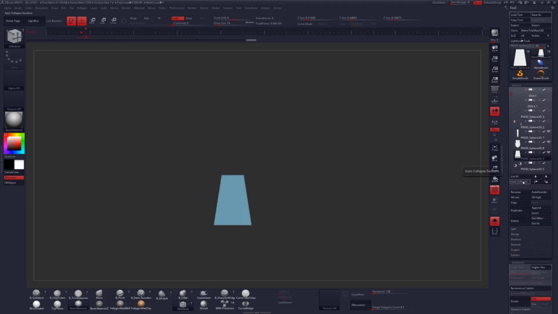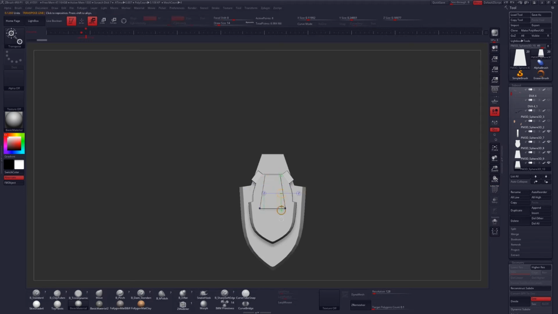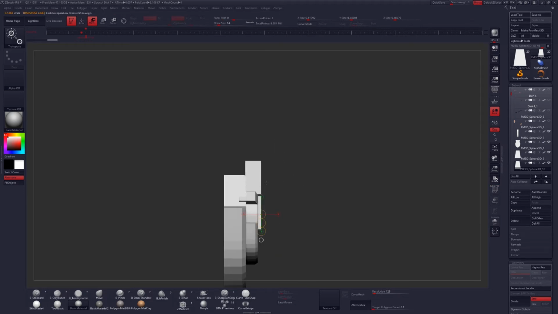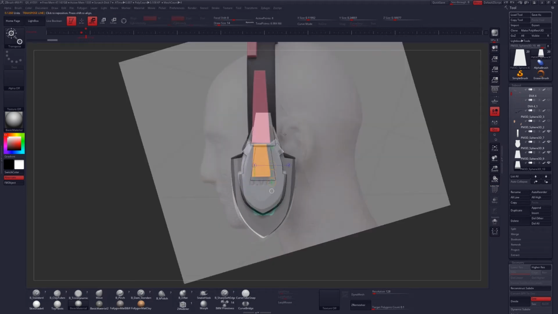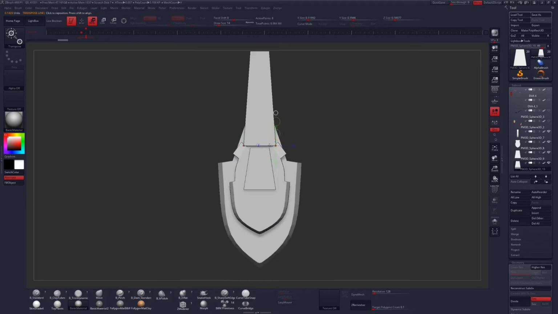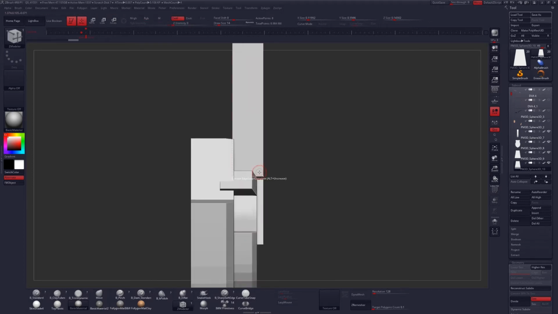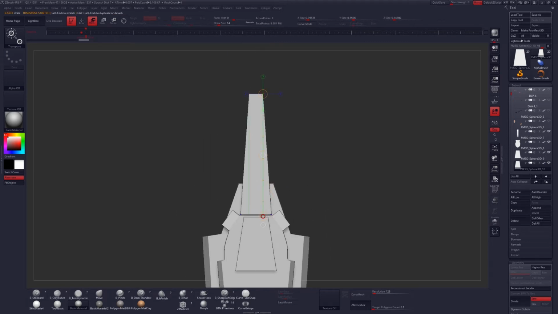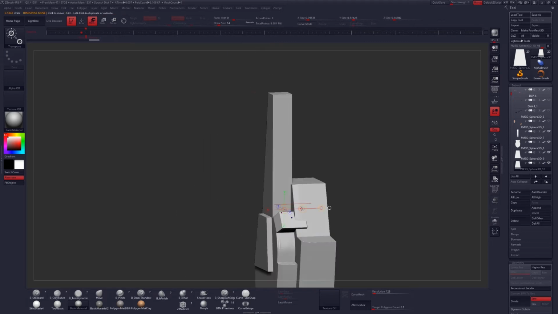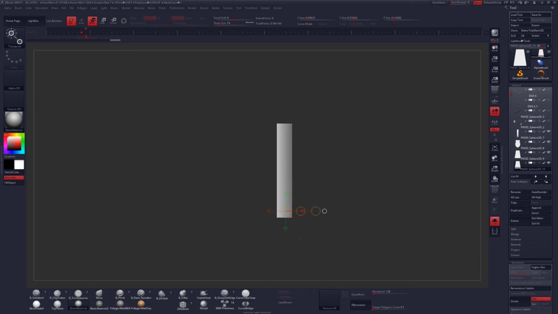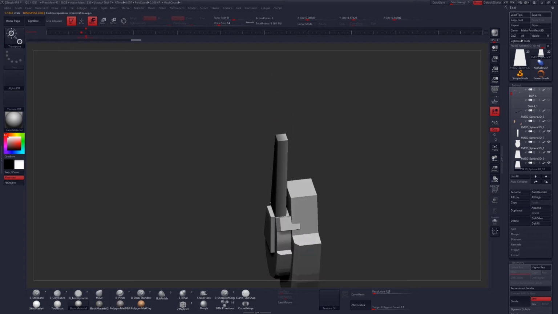While I'm working on this, this part and the next part are going to make up the antenna of this headphone. And unfortunately, ZBrush is going to crash again, this time on a feature that's new to ZBrush 4R8. I use the Gizmo tool for a cool little thing to move multiple subtools at once.